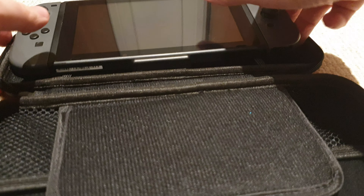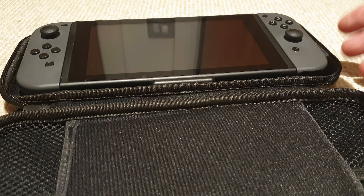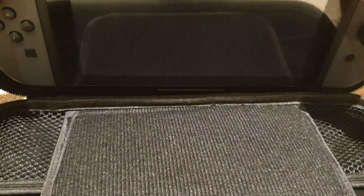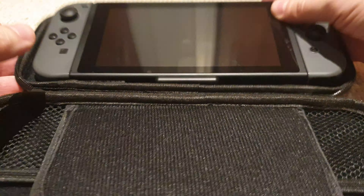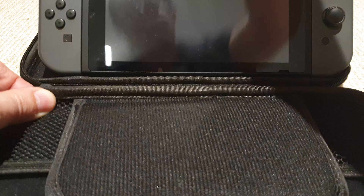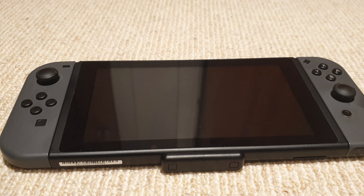To me it was an amazing purchase because this actually fits in existing cases. For example, I have this generic case I got off Amazon, and you can see because of how thin the adapter is, it will absolutely fit fine into your case. Maybe some small clearance issues, but depending on your case, this fits really nicely and well inside.